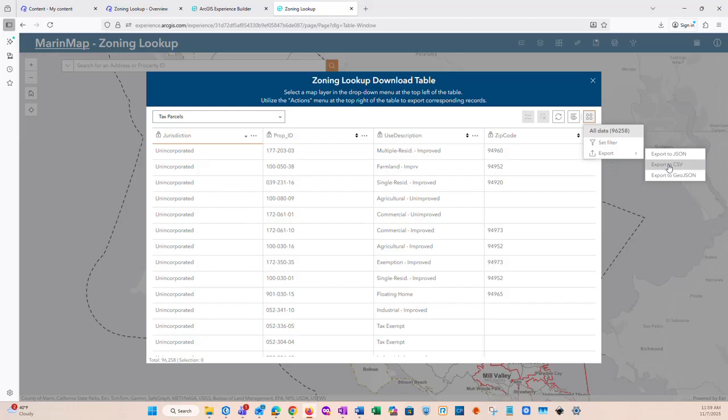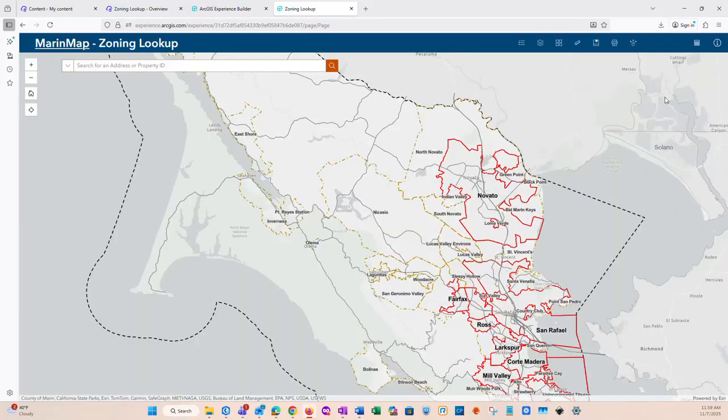So pretty powerful if you want to export filtered data, but one thing to be aware of if you want to export the entirety of the data set that you're looking at. Just make sure there's no filter set on it. To exit the download table, I'll use this X button up here at the top right hand side.